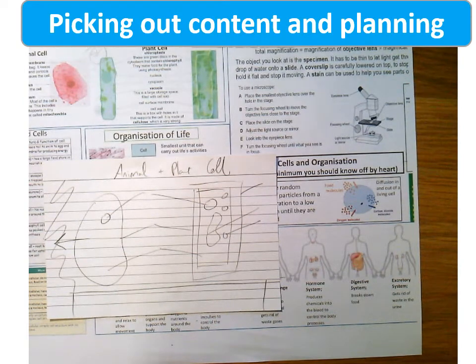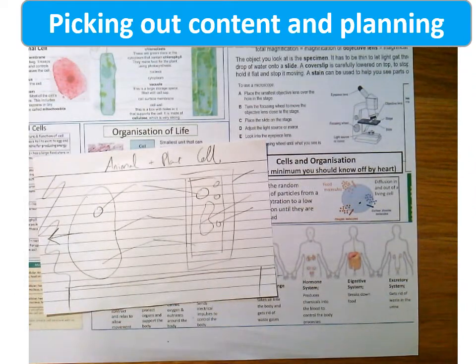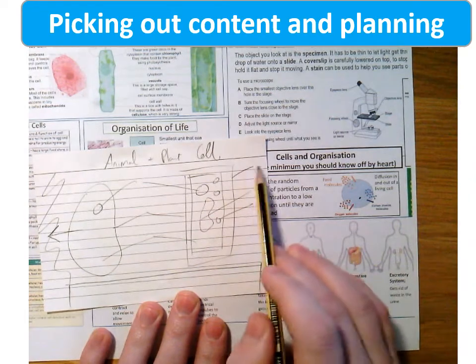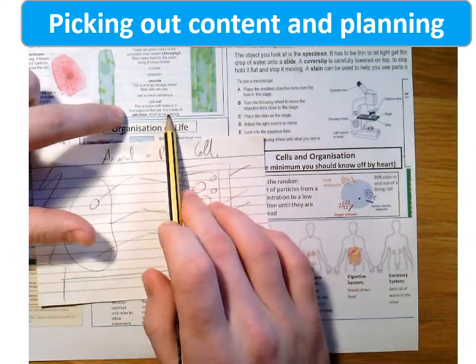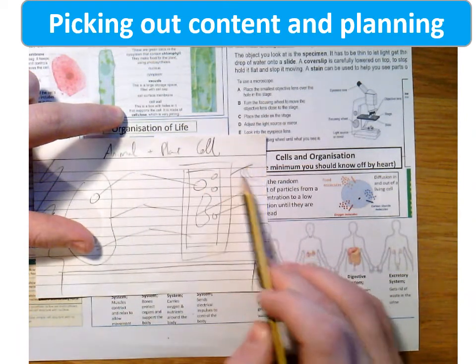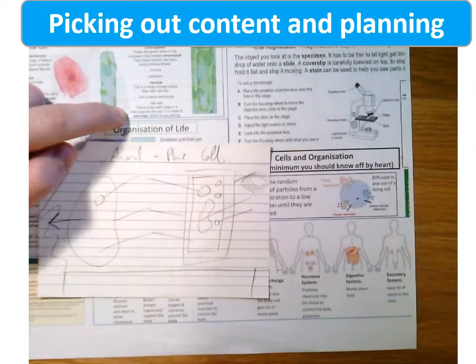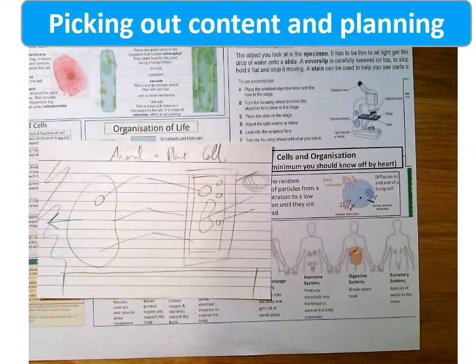But you can see how if you just started this and you went straight to this, it's very easy to start making mistakes. You're going to start having to fit a lot of information to a very small space. These bits of information here about the cell wall, if we have a look at it in here, there's quite a lot of information to condense there. I'm not going to fit that into that tiny box. And if I tried, this whole revision card would start looking really rubbish really quick. Alright, so planning your revision card properly is super important. And as I said earlier, best way to do it is to do it on a whiteboard.